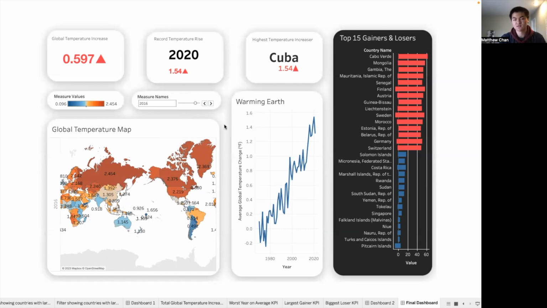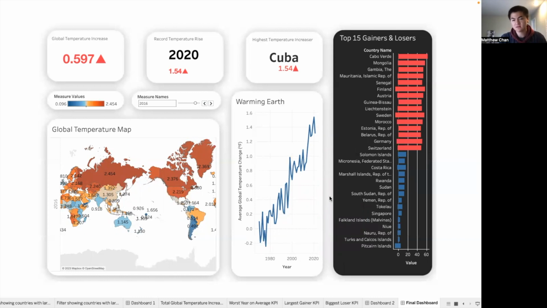To the right of this, we have the warming Earth. Just to give a visualization of how the Earth has increased in temperature over the last 50 years, I have a line chart that graphs each point right here, and it shows an upward trend, with some years like 2020 reaching up to 1.54 degrees Fahrenheit, and years in the past only increasing 0.95, 0.23, and even some negative years as well. Like 1971, where we had a minus 0.19 degree Fahrenheit decrease in temperature.